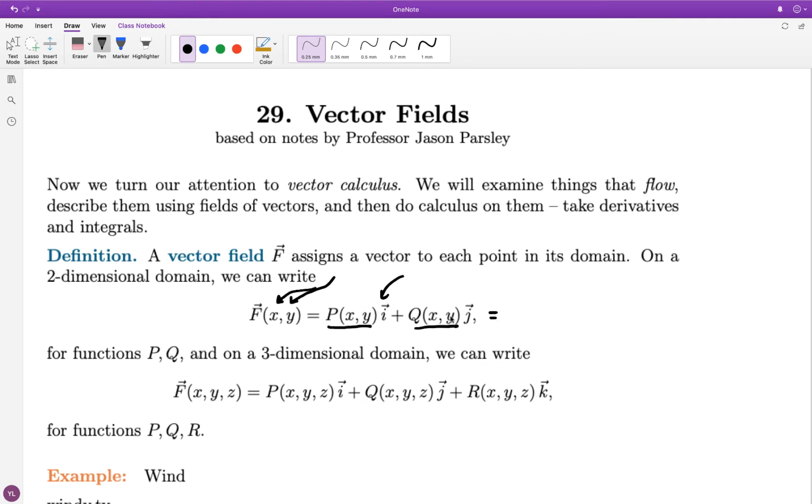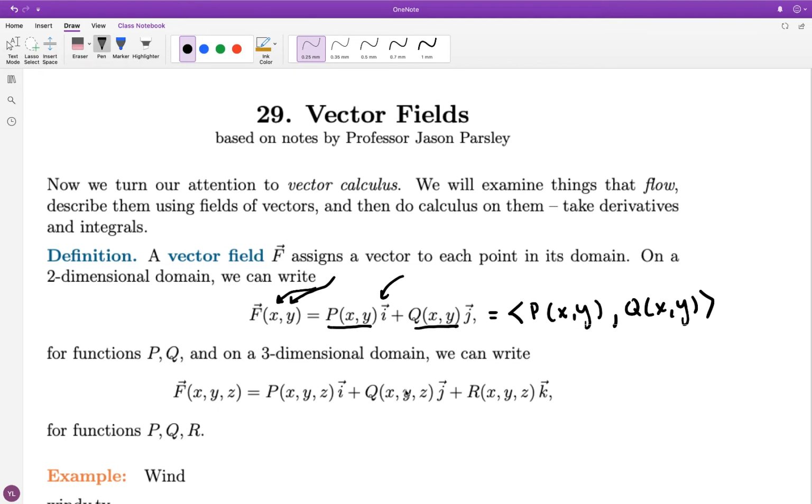So we either write it in terms of i and j, or i, j, k in the case of 3D, or we can use our vector notation like this. And so as you can see here, two numbers are going in, x and y, and 2 numbers are coming out, an x component of a vector and a y component of a vector, and each of those components depends on each of the inputs.